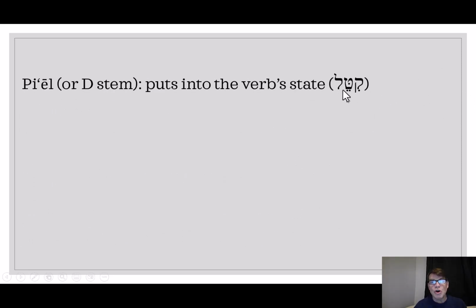All right. Now, in this chart, I want to highlight three variations on a stem. Now you can see why pa'al is a poor choice for a paradigm verb, because this Piel stem, which we just recently saw in a couple videos, sometimes called more recently the D stem for doubling, the key feature of the Piel stem is it has a doubled second letter. You can see the tet is doubled here. But gutturals don't do doubling.